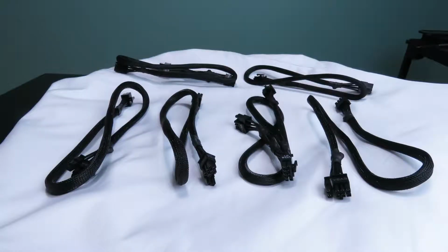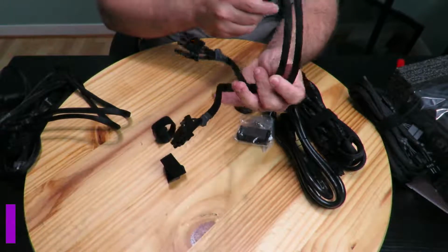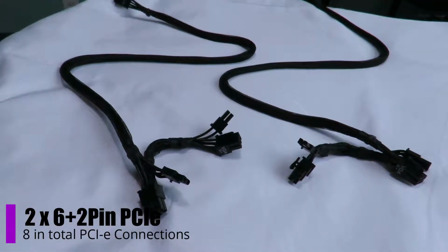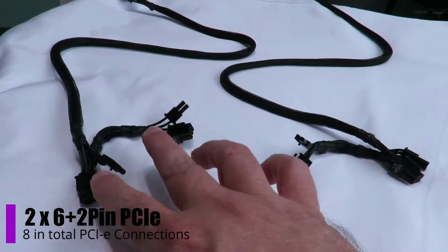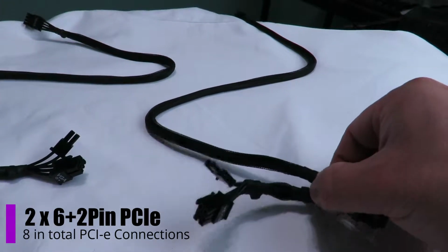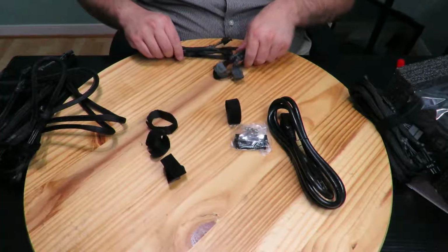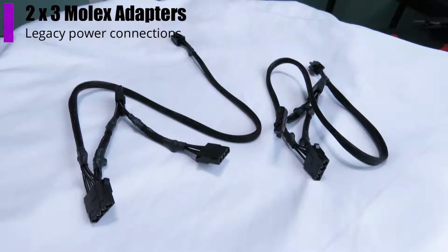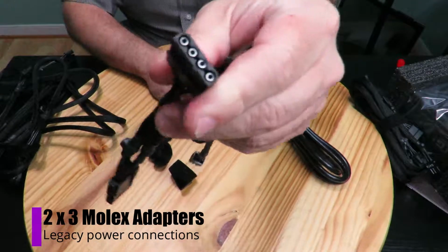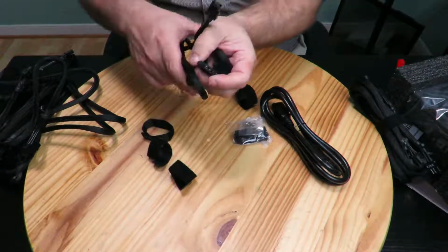Then they have 2 more 6 plus 2, so 4 there, and another 2 here, so 6 altogether. And there's also these 2 6 plus 2 cables. So one cable has 2 6 plus 2s and the other cable has 2 6 plus 2s. So that's nice, a lot better for video cards that might have 2 connections rather than running 2 separate strands. And then 2 by 3 Molex adapters. For those of you that might still have Molex anything, in case you don't know what Molex is, this is Molex. Standard is pretty much dead, but a few things still have it.